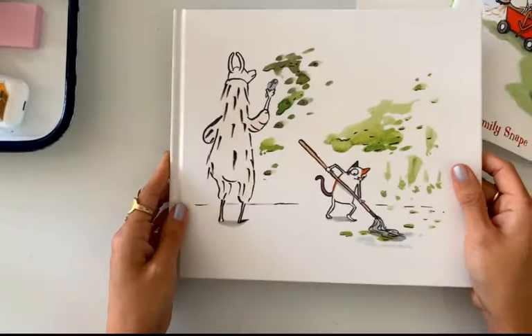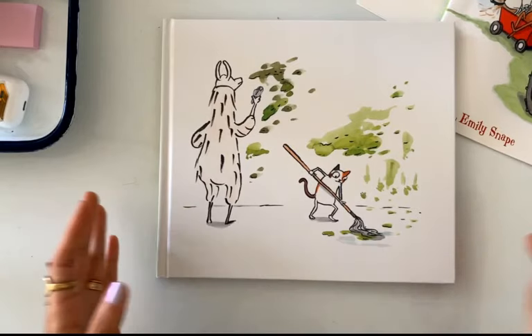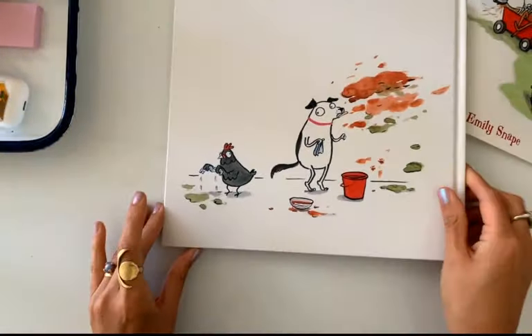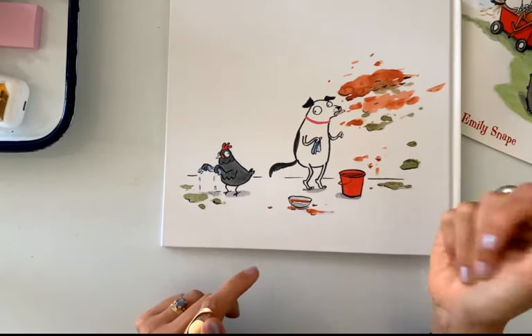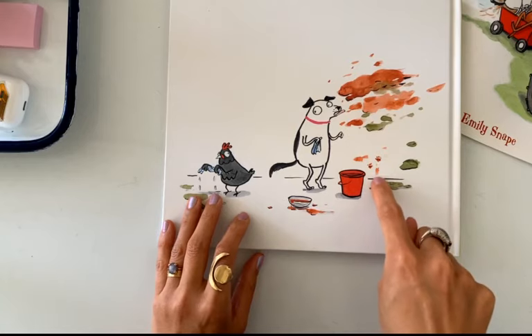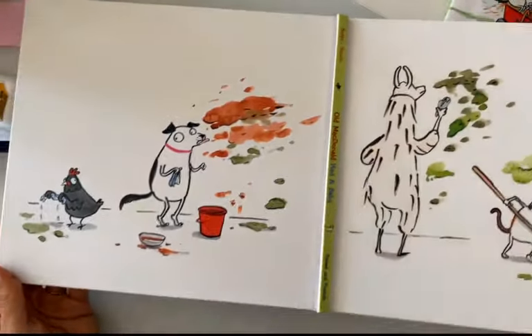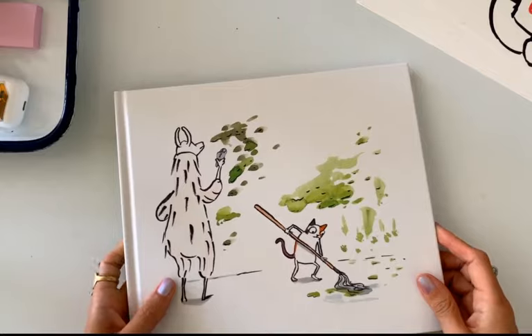One other thing: if you take the cover of the book off, this is the case cover. It reminds me of the scene where the baby splattered food everywhere - the llama and cat are cleaning up a mess. Flip it to the back and you have the chicken and the dog, who has taken the opportunity - why let good food go to waste - the dog is licking food off the wall. There are paw prints, maybe baby handprints. The baby is not anywhere to be seen on this cover, but the evidence of the havoc the baby caused is all over it.